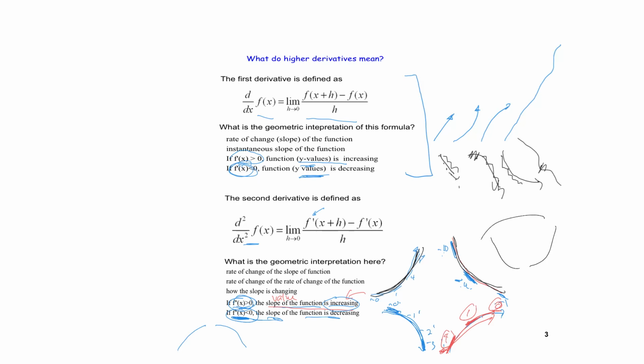We call this shape, any part of this graph, either here, here, or here, concavity. This is concave up, whereas this one to the left, the pieces of the parabola are concave down, curving down.